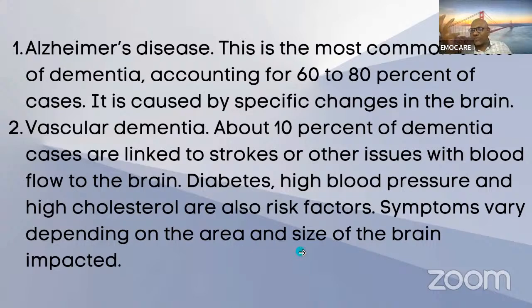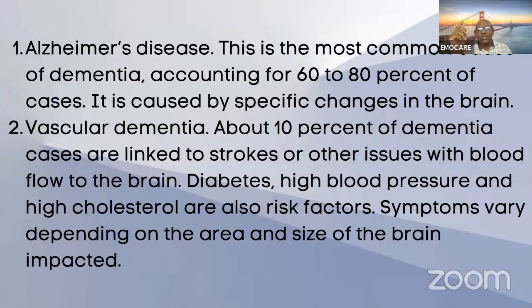So Alzheimer's disease, that is what all of us might have heard. This is one of the common causes of dementia. Maybe 60 to 80 to 90% of people get this Alzheimer's. Out of the people who get dementia, 80% will be Alzheimer's. Alzheimer's will be high. It is caused by specific changes in the brain structure. One of the aspects which will be very useful is neuroplasticity, certain brain exercises that will really help the people with Alzheimer's.